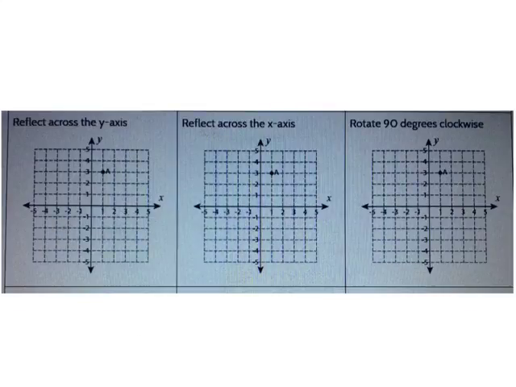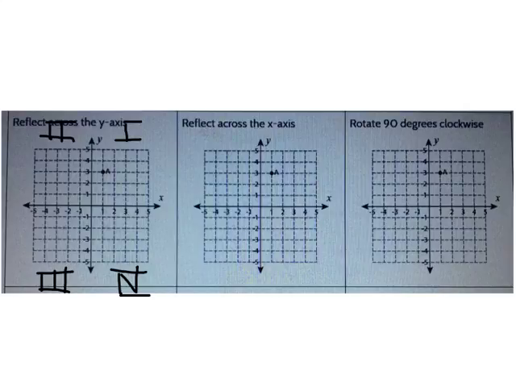We also worked on reflecting points. Reflect A across the y-axis. If I reflect A across the y-axis, which quadrant will it end up in? Remember that my quadrants make a C shape around the grid. 1, 2, 3, and 4. So if I reflect A across the y-axis, which quadrant will it end up in? It will end up in quadrant 2.